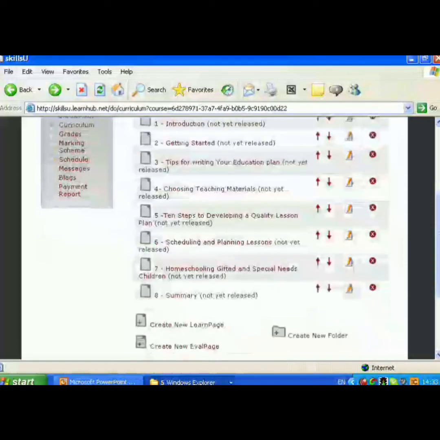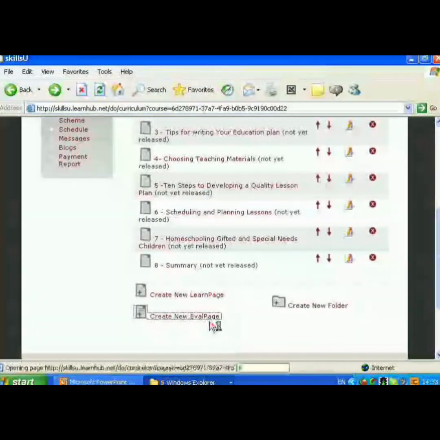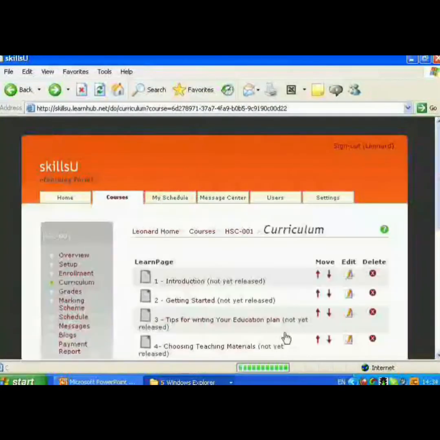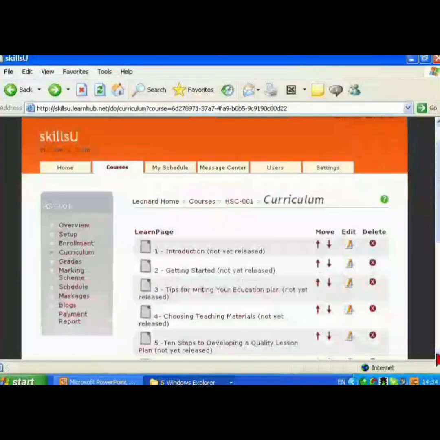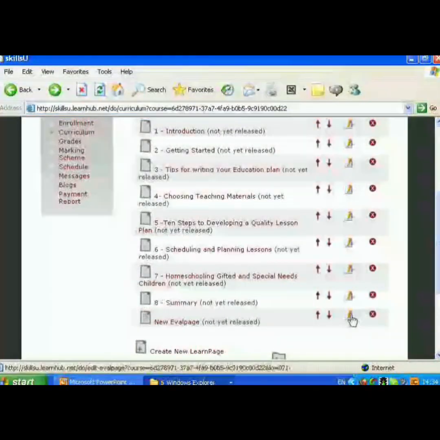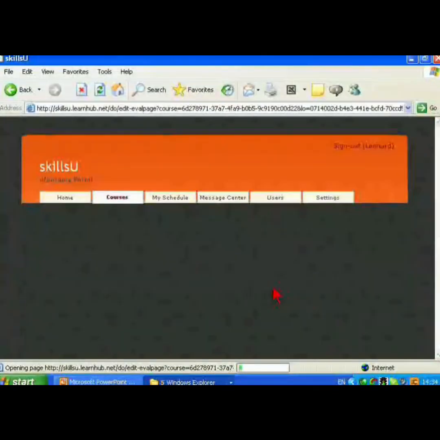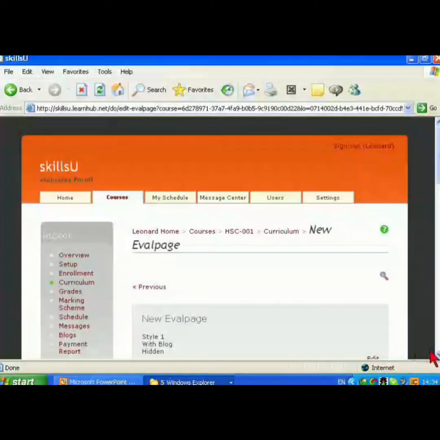I'm going to create a new eval page. You see I click there. And here it is at the bottom here. New eval page. I'm going to edit this. I'll edit it.